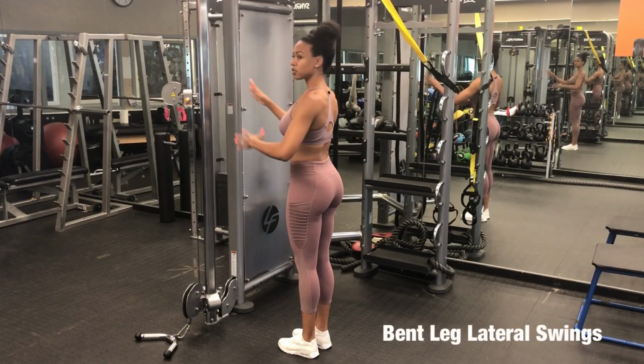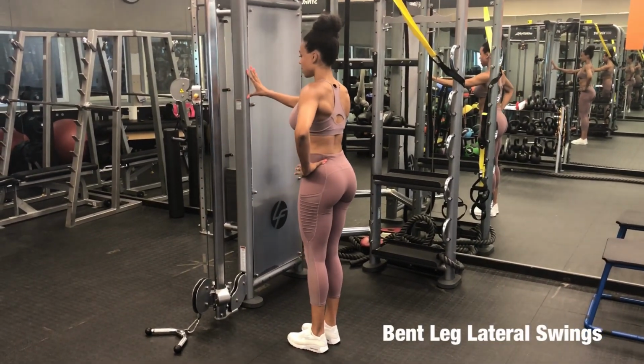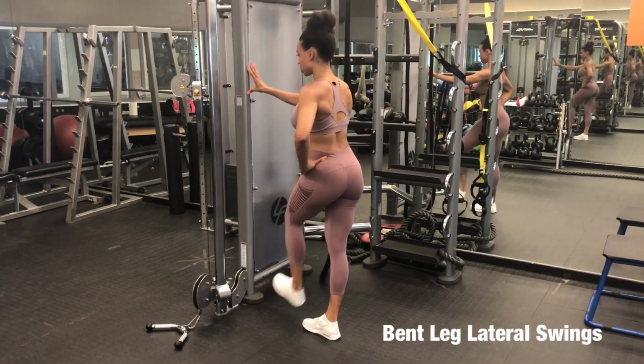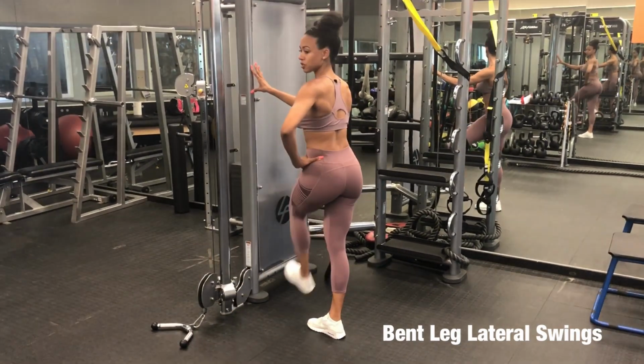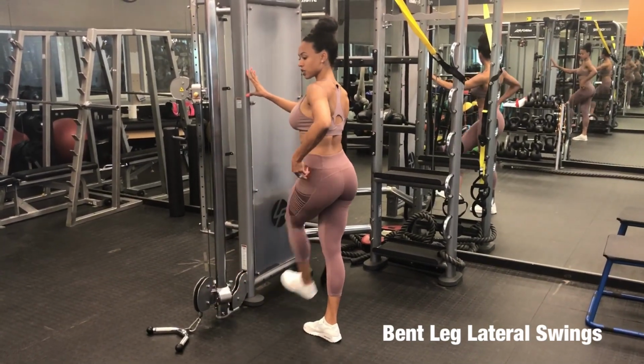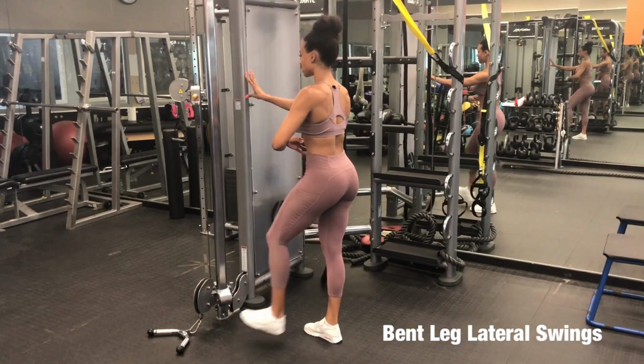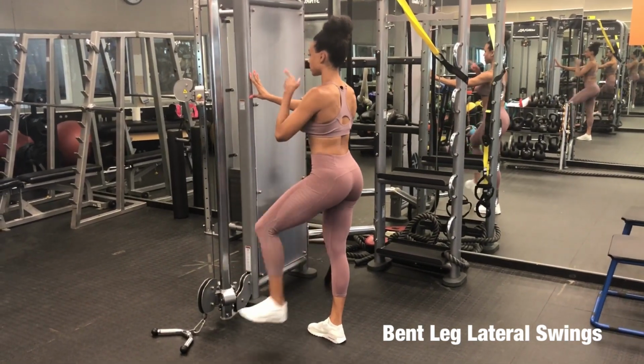All right, so you want to start square to whatever you're holding on to. Hand is on the waist. Starting with your knee bent, you're just going to swing it across nice and loose. You're not aiming to swing up as high as you can every single time. You're just loosening up the hip joints here. Keeping the core tight, back straight, and eyes looking forward.